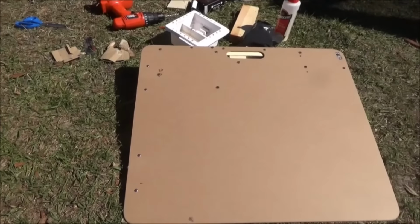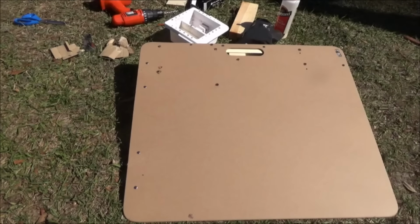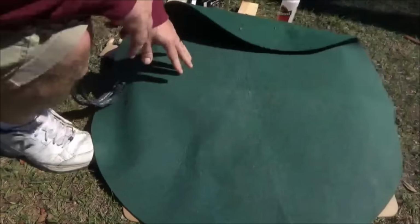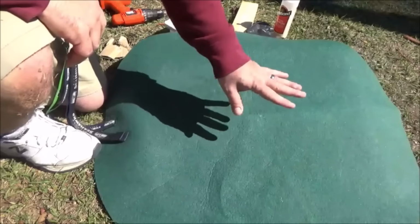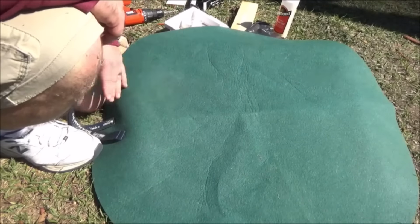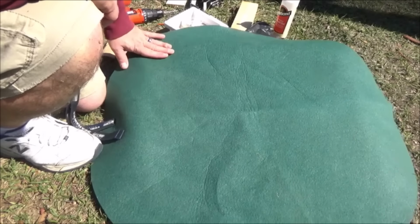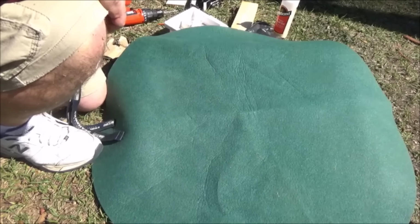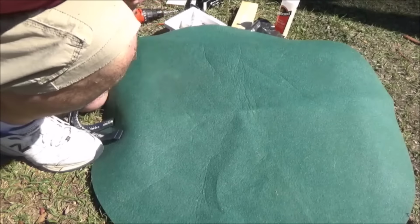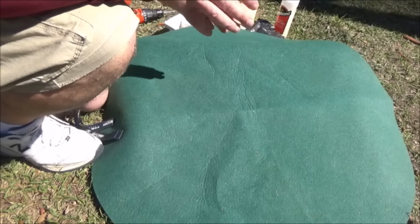Now, like I've said before, I've got this really neat thing that I got, and what I could do is just cover that and just cut off all the excess. It has a nice soft bottom, so what I'm going to do is I'm going to glue this on and then just cut around it, and that'll keep those screws from scratching the table, which is very important because you don't want to have anything ruin anything that you do, and you want to keep your area very condensed so you can take this and do it anywhere.